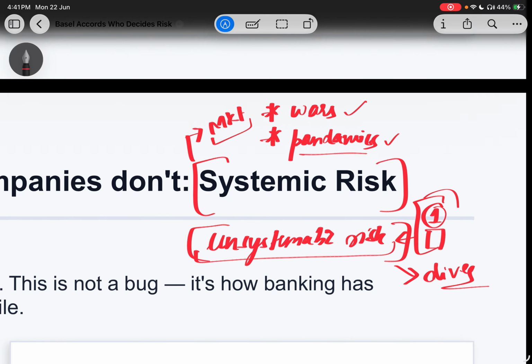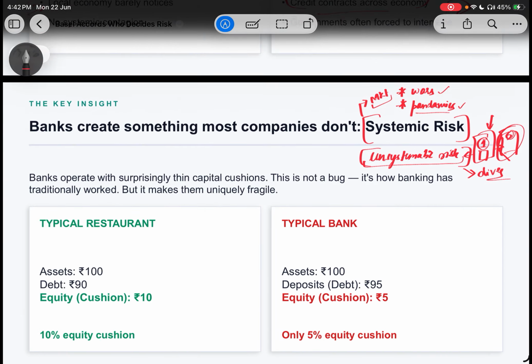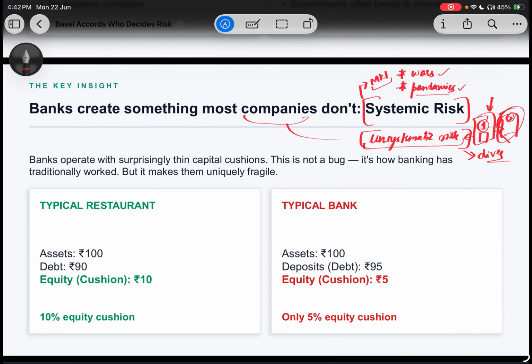How? See, rather than investing in just one company, you can invest in two companies. So if the CEO of one company is caught manipulating the books, it is not relevant that the other CEO would be doing the same. So this particular company would totally be unaffected by whatever the first company did. Right. So banks are basically what are doing. See, companies could create an unsystematic risk for that particular company itself, but that's not the same scenario with the banks. Right. Banks are known to create systematic risk.